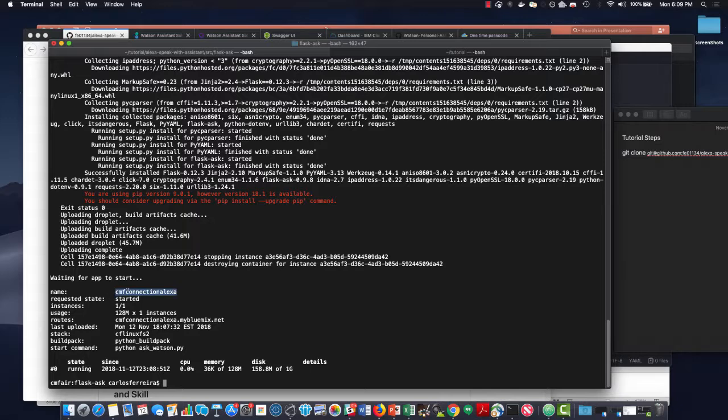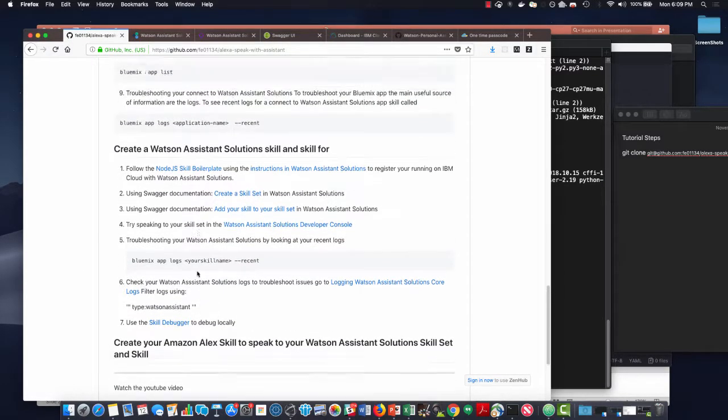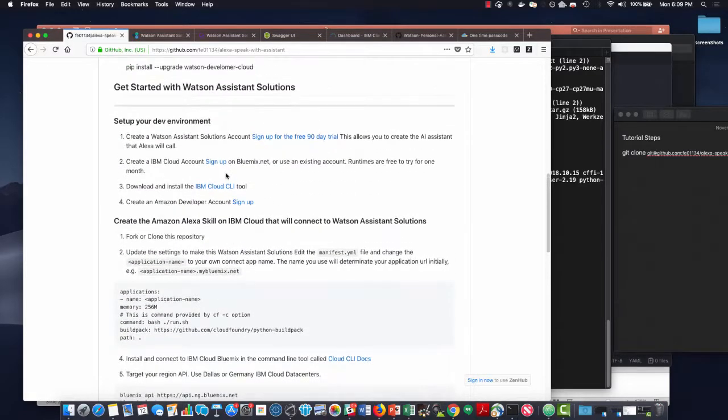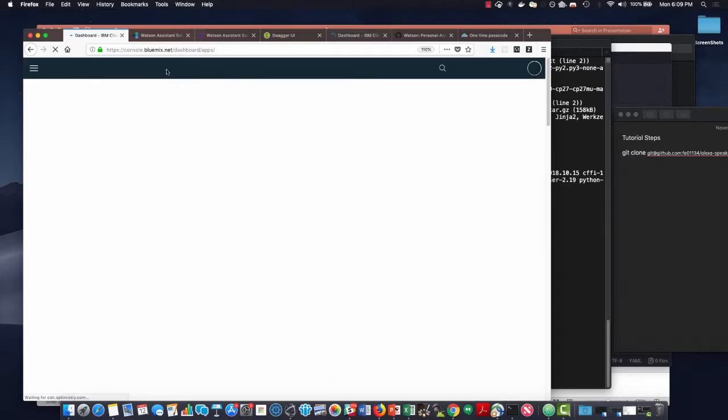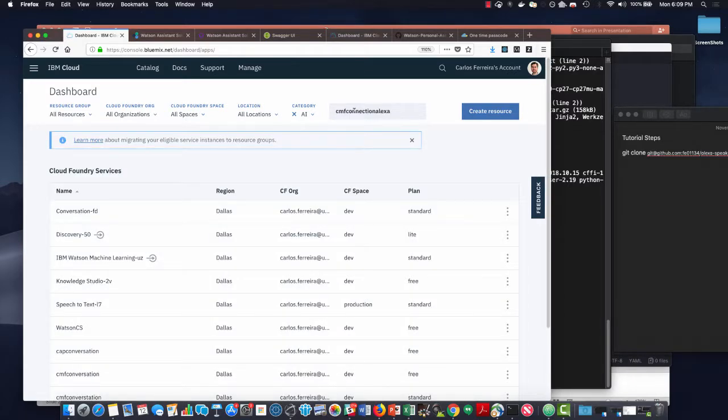You notice it called it the CMF connection Alexa. So let's log in to Bluemix Cloud to make sure that the application is there. If you've signed up for an IBM Cloud account, you'd be able to just log right in. I already have an account, so it's going to log me right in. Then we can find the resource by looking for that name.